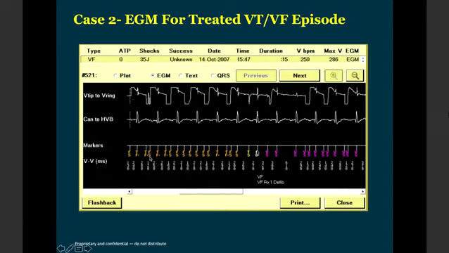I want you to again remember that the noise appears in the near field EGM and not in the far field EGM. So one more advantage of the far field EGM, which has been used already in the newer generation devices, is to differentiate between noise and true ventricular arrhythmia. If there is a fast rhythm here and a similar fast rhythm also in the far field, it is a true ventricular arrhythmia. To the contrary, if there is a fast rhythm which is identified here, it is not reflected here. That means this is an artifact.